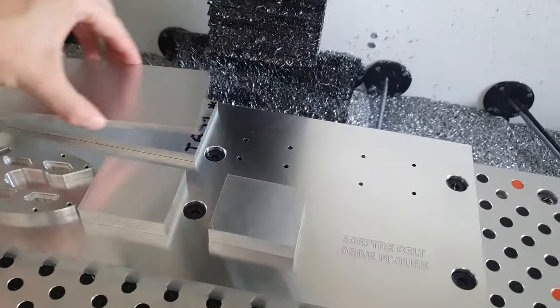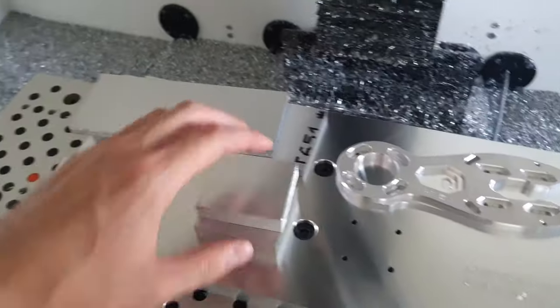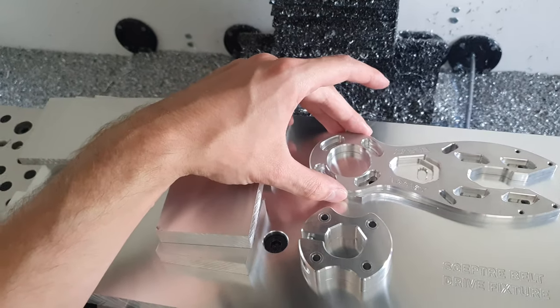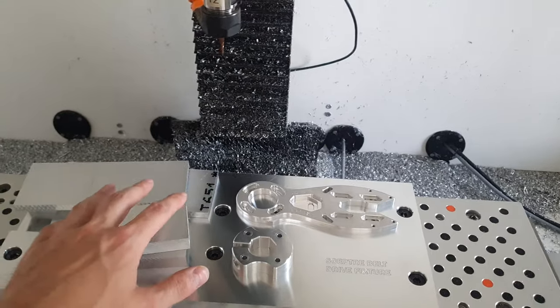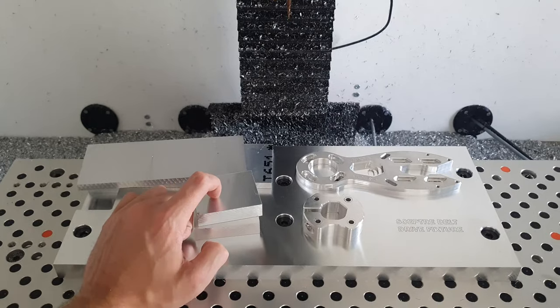So eventually, once everything works, we should end up with something like this after machining the stock. So we would have a pair of motor mounts done every time we run the program.